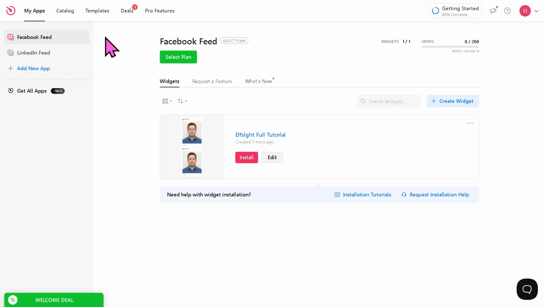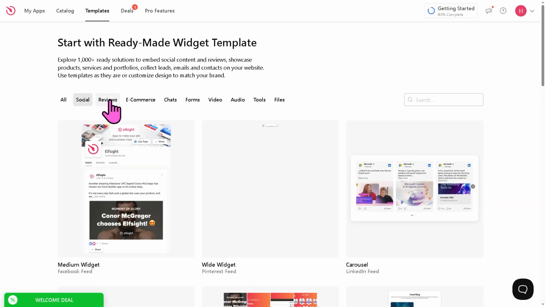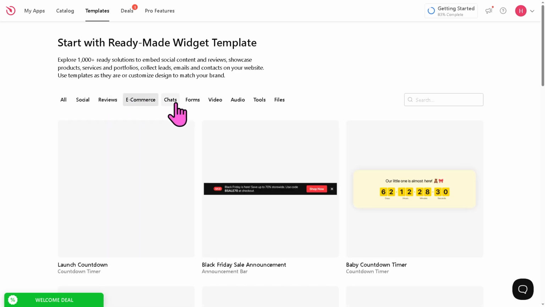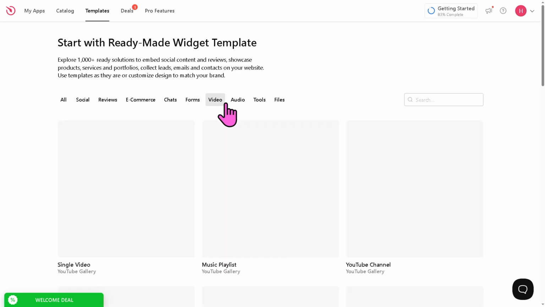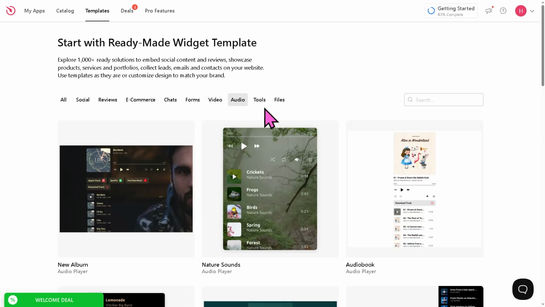Now we go to the templates section, which gives you ready-made widget designs that are already pre-configured for different use cases. For example, if you want an e-commerce, a chat, a contact form, or a video section, you don't need to start from scratch. You can simply pick and edit the text, colors, and settings to match your brand.